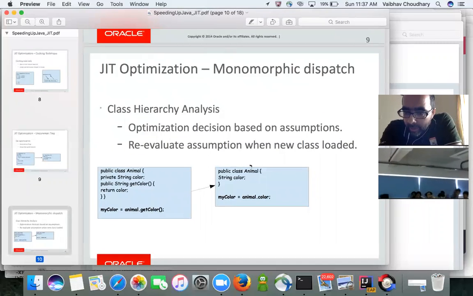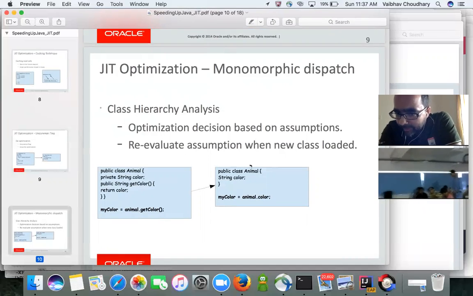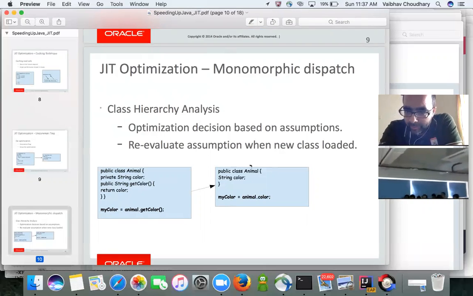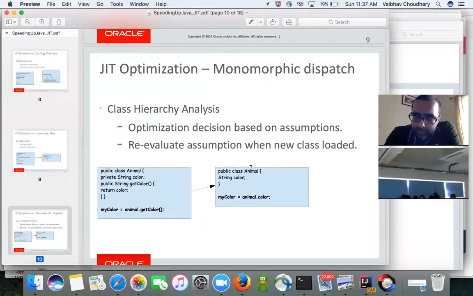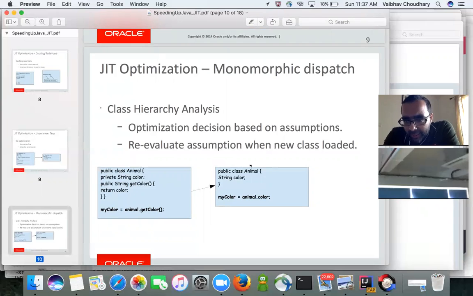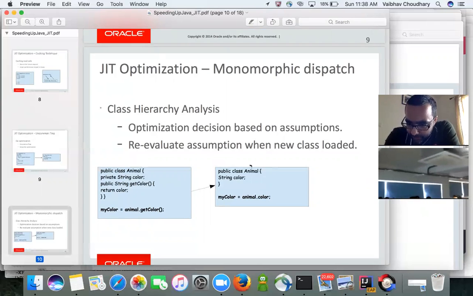So you all must know about polymorphism, right? That's a good interview question. What is polymorphism? You better know those questions. Polymorphism is where a method can have two different behaviors. I have a method, and I override the method at the second place, and I get a different behavior. And Java, by definition, supports polymorphism.